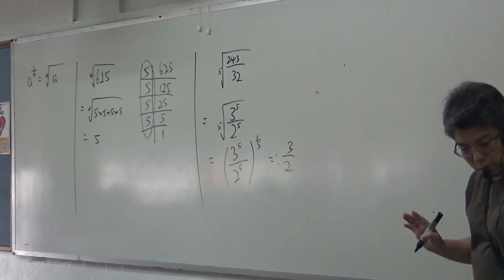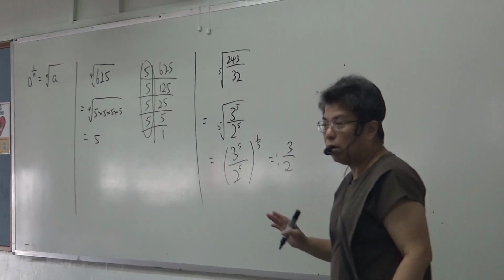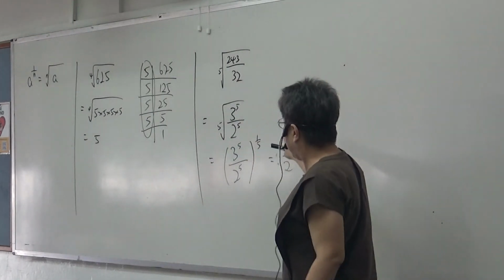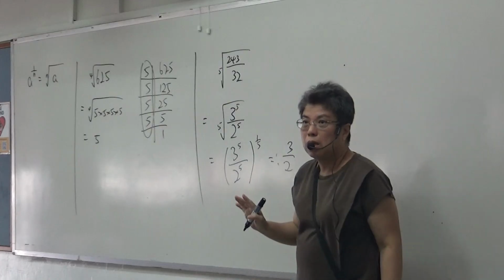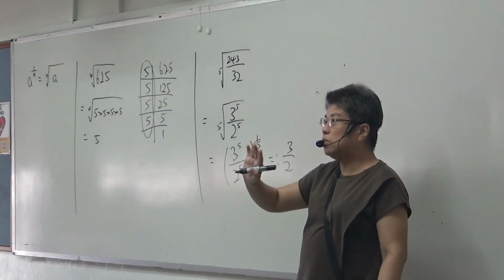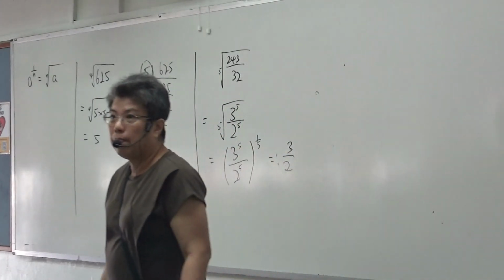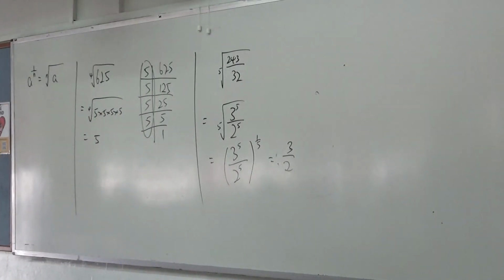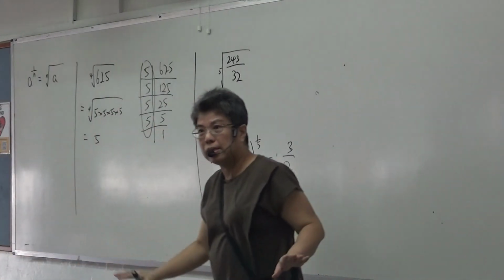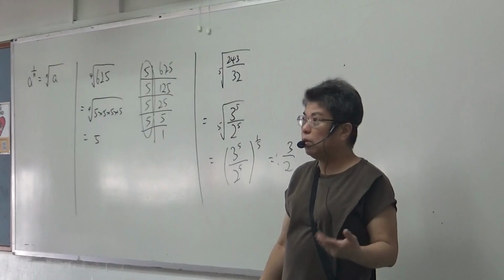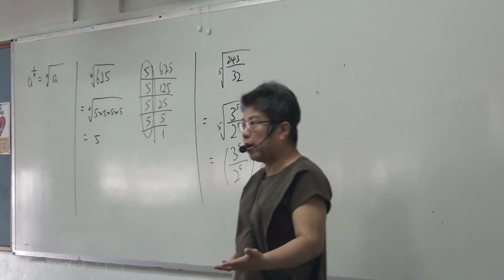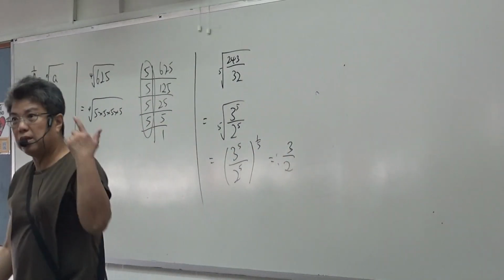Now you see, the question says without using a calculator. Of course you can use your calculator to check. But I need to see all this working. If not, it's just straight away from a calculator. This is a good question, listen. When the question says evaluate without the use of calculator, you must show some working. Cannot straight away give me the answer. Of course you can use the calculator to check because paper 1 and paper 4 can use calculator. But you must show all the essential steps.